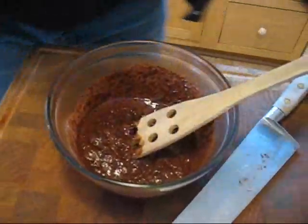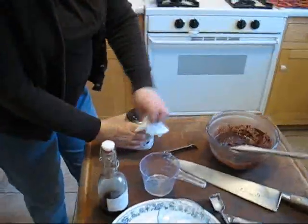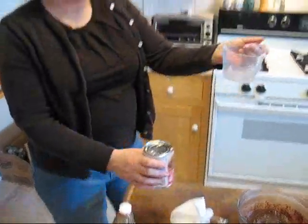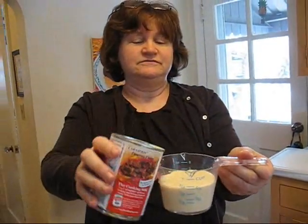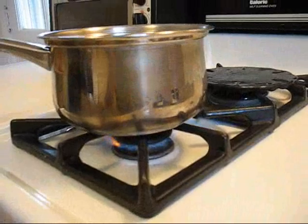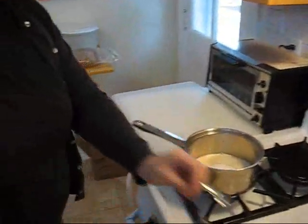Okay. Now what we're going to do is put some evaporated milk into our pot on the stove. It's 2/3 of a cup. And this is not brain surgery. Put it on a very low flame while you're mixing ingredients, and we'll add a cup of sugar. And our salt, which is 1/4 of a teaspoon salt.